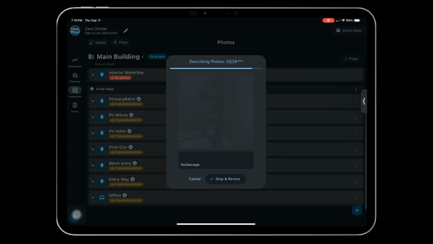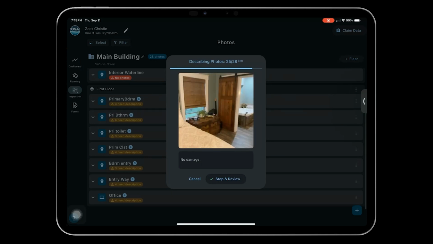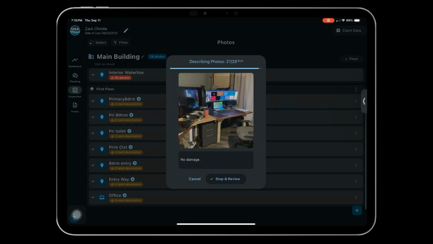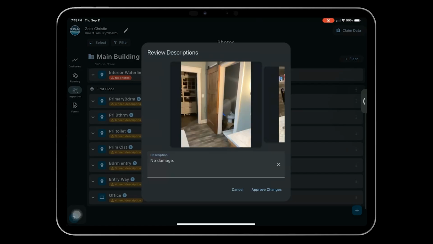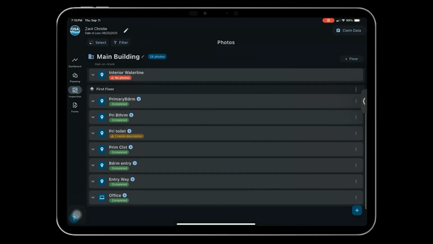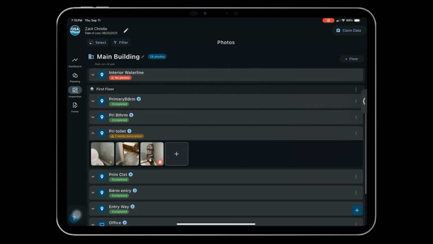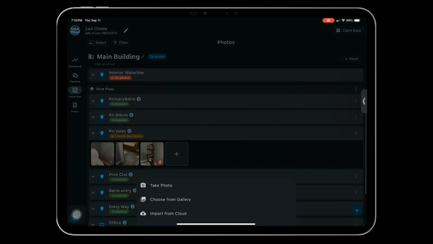Now, if you have actual flood damage, I can actually, let me see, I'll try something really quick for you guys. Okay, I can approve changes, yes. So let me go in here, and I'm gonna go into this primary toilet area. I'm gonna click on the photos.